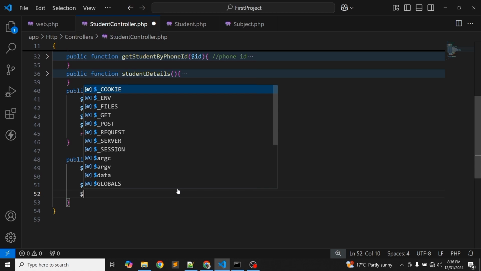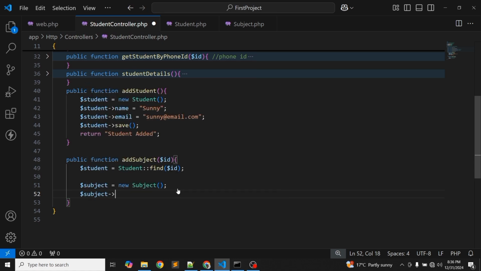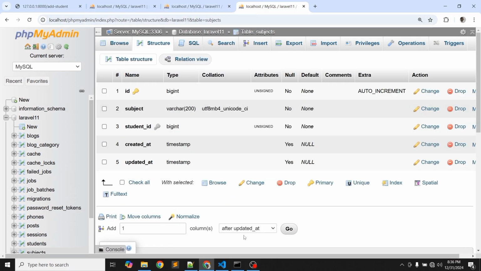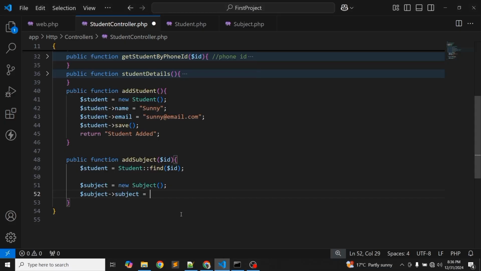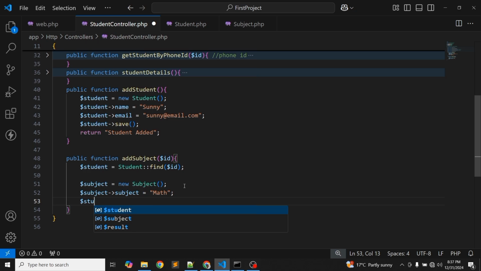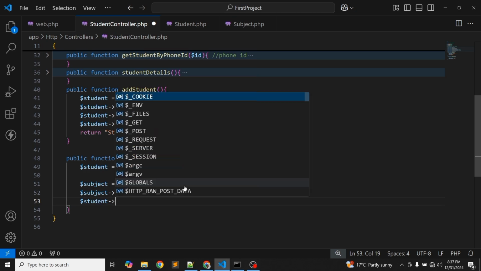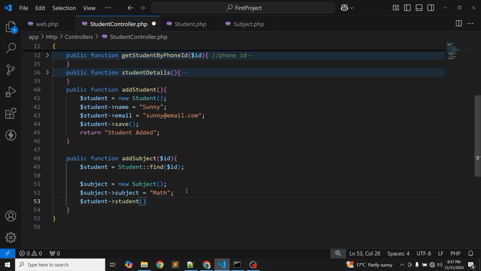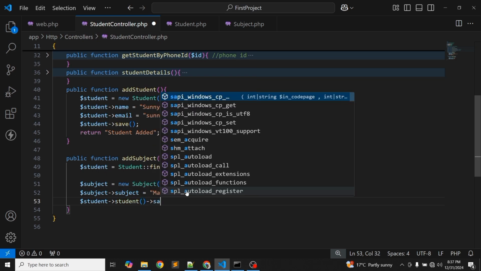Based on this model we'll add some data into the subject table. Simply write subject, subject. This is the subject column name, and let's write, suppose, math. I want to add math for a particular ID, meaning I will provide the ID from the URL. So here write the student, then call the subject model, then call the student function, and then we'll save.